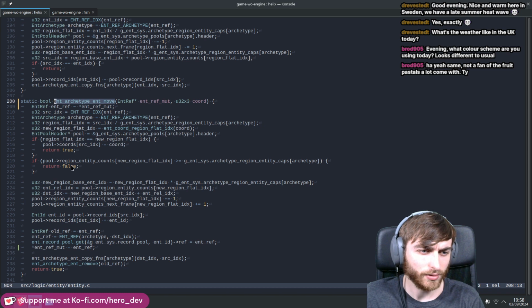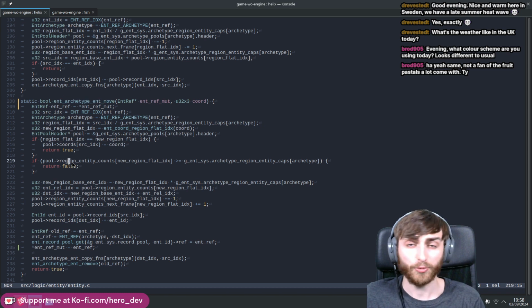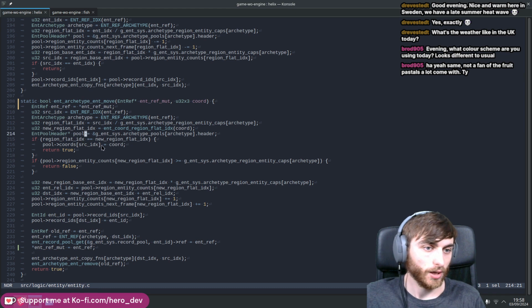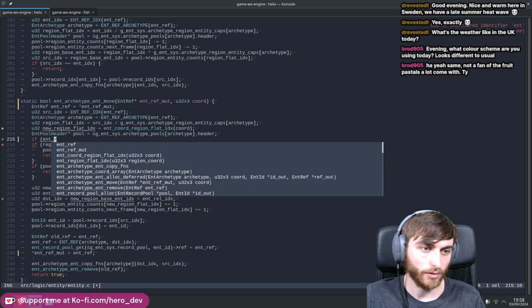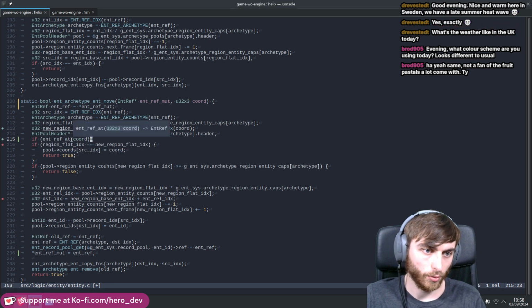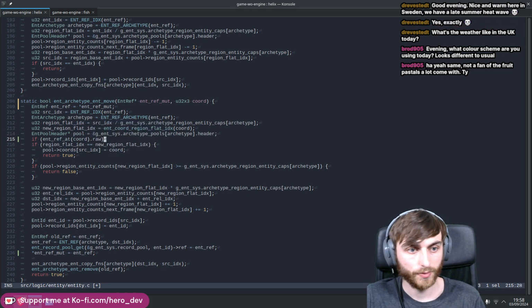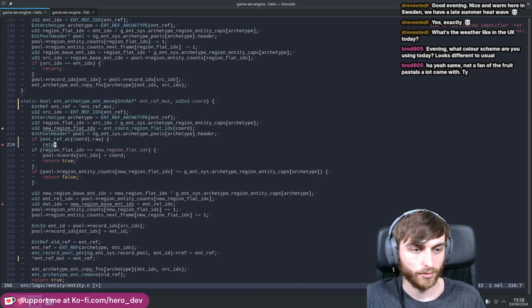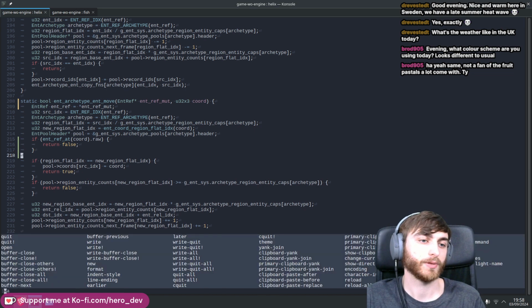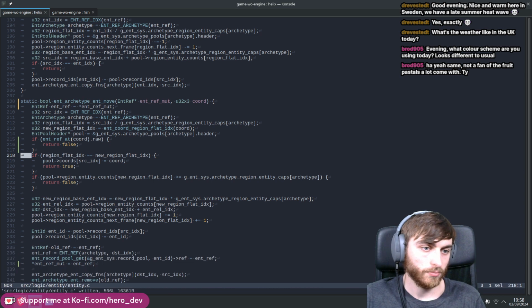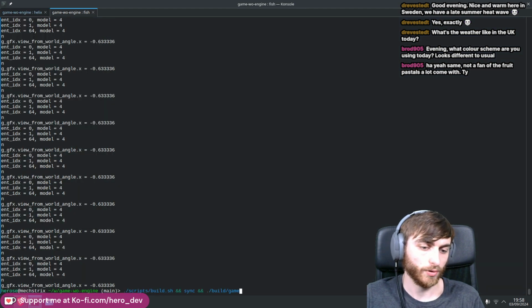So we already have a thing which has a false, which says, hey, if the region is full, I can't move there. But there's a new one where we're going to go, hang on a minute, if nref at coordinate is not null, then return false. Right, that's a new one. So we can't now have overlapping entities. Cool. So I guess let's give all that a go. Be a bit of fun. Yeah, let's see if it all compiles.